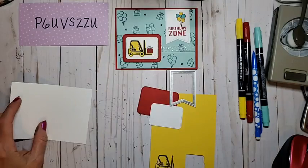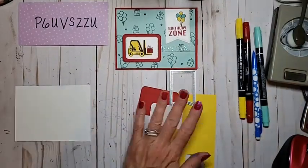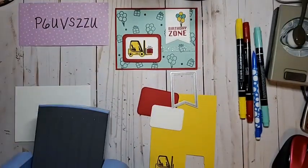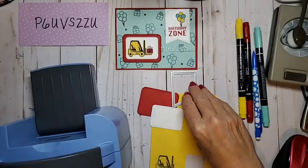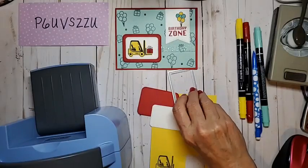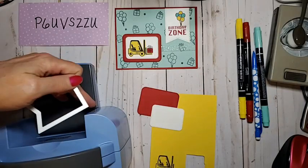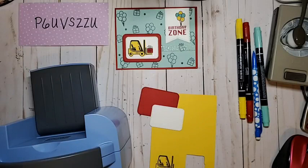Now all of this will be included in your class kit, so don't worry, you won't have to do these dies. And let's just see, will that fit? Oh, just barely. Woohoo. All right. So our little plate here is only like 3.5 inches wide. So I've got a piece that's maybe a little tad bigger, but it just fits. So let me just get this all lined up so I can get this die cut for us, because we will be needing that.